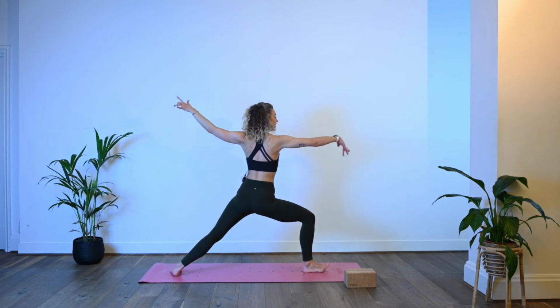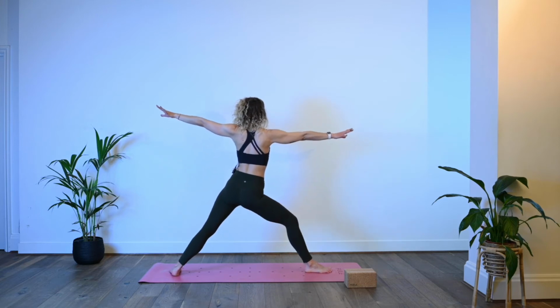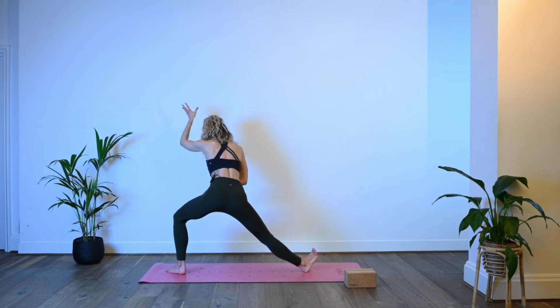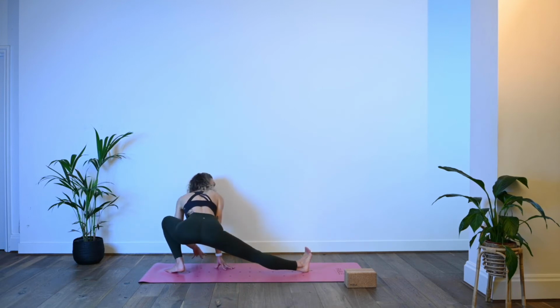warrior two. Beautiful. Take a nice big inhale here. As you exhale, start to straighten out your right leg. Come onto the heel. Start to bend into your left leg as you turn the toes towards that corner of the mat. And we're going to come down into Skandasana.